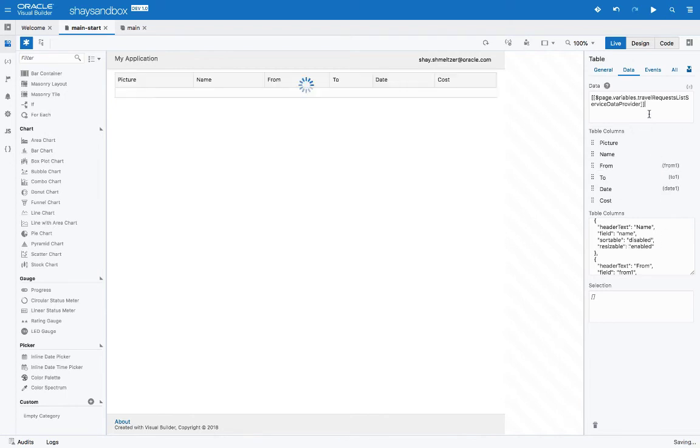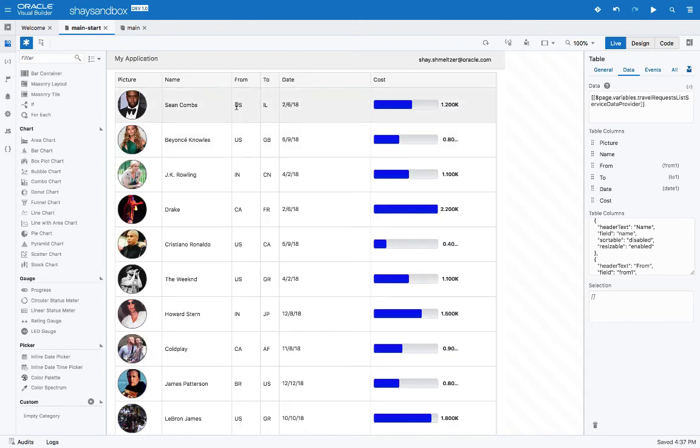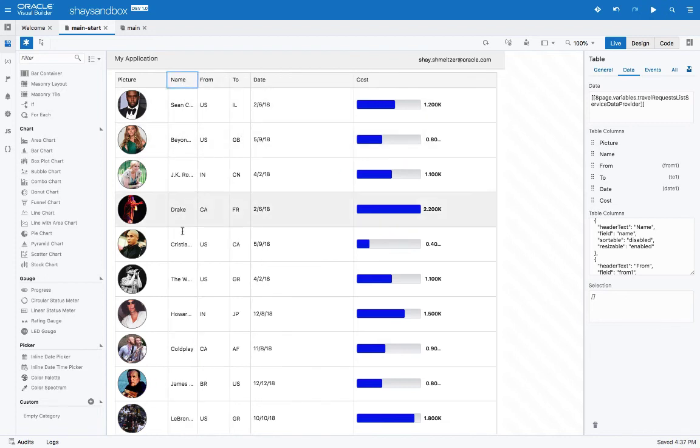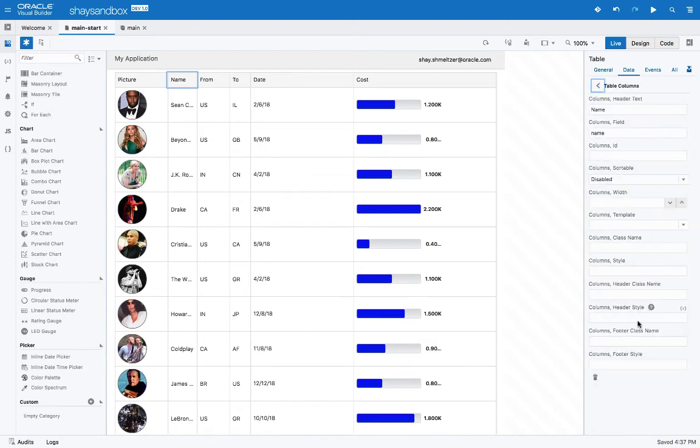Once we do it, again, if we're in live mode, and we'll see the data in the table, we can stand on the edge of the column and just drag and drop it to resize it. For example, like that. Now, one thing that you can see now is that when we resize it, our values might get cut off. This might also happen, for example, if you have a very long value in a column, even without resizing. So let's next see how to resolve this situation and allow word wrap on this.